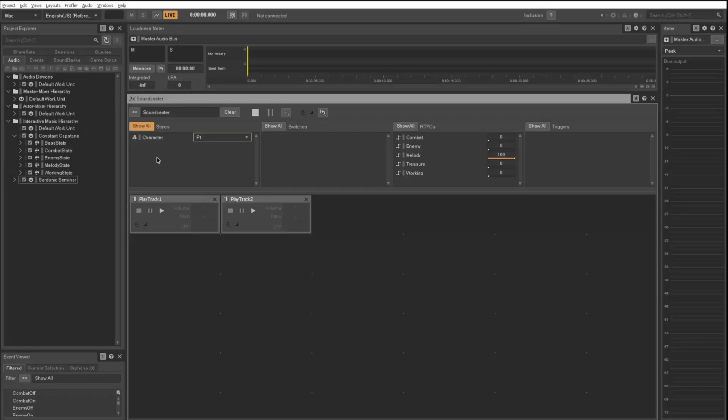But I want that change to be as immediate as possible. It's not really possible to make it literally immediate, but I wanted it to be fast, so that's why every single aspect of this music is exported in 2 measure segments, like 2 bars of music per wave file. That way, I can have 2 measures of music that's straight and then 2 measures of music that's swung, and have it so that Wwise can swap between them at any time. So first I'm just going to play what that sounds like, and then I'll show what it looks like in all of the Wwise nonsense over here. Yeah, let's go ahead and do that.